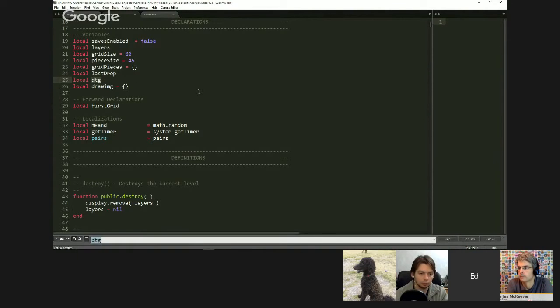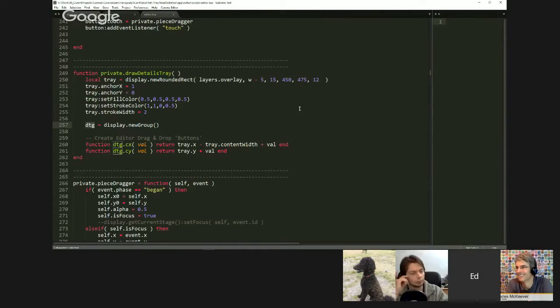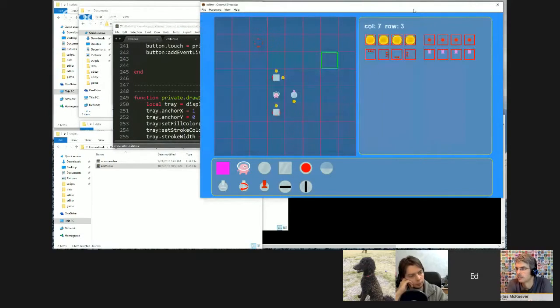DTG. Details tray. So another hacky thing that I kind of do here, which totally works for this, is that every time you touch one of these elements, I redraw the contents of this tray. So everything that's drawn here, I destroy it, and then I redraw it based on the kind of block that exists at that grid. So these grids are basic. They're called none grids. They have nothing at them. This grid is a none grid. This grid is a start grid, and a start grid doesn't have anything fancy about it.